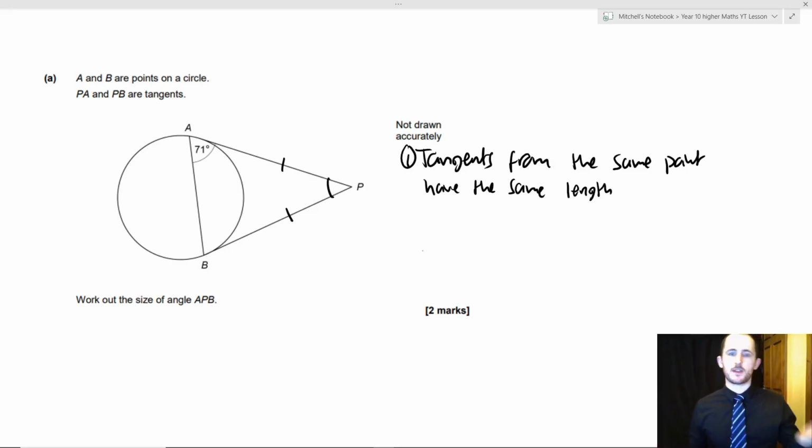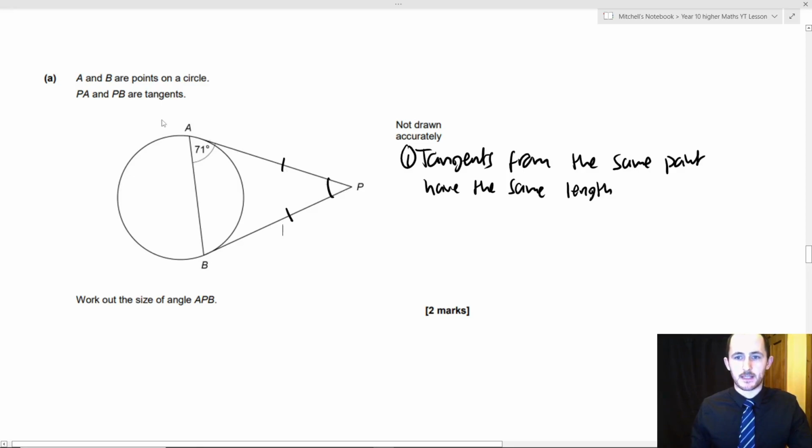So tangents, good question, yeah. Tangents are lines that touch a circle only once. Okay? So they touch it at one point, and then they go off and never touch it again. So these straight lines here, from P to B and A to P, can you see they only touch it once, and if we were to continue them, they would never touch it again.